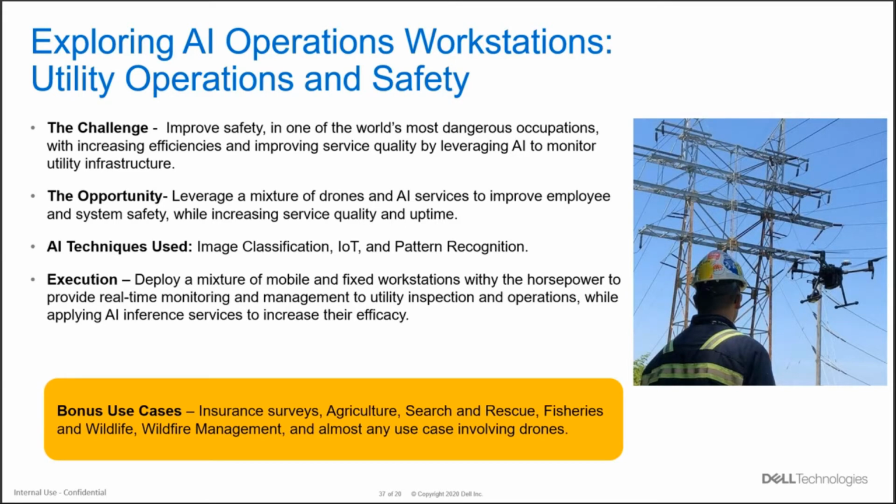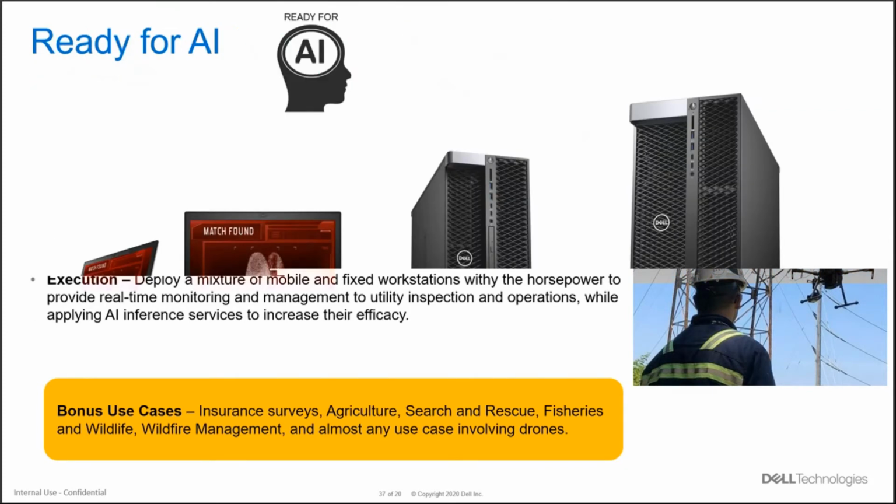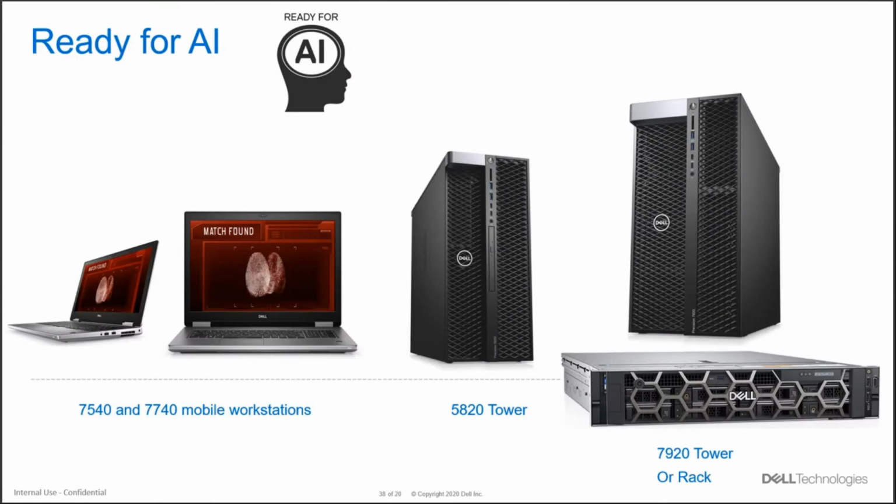The interesting thing about the drone use cases, whereas earlier we talked about these edge use cases where you have the data on the server and that's communicating with the edge devices, this is a situation for these drones where you can have workstations that are out in the field, and they're the brains that are really communicating with these edge devices. So these are fairly interesting use cases, and I think in general it's kind of a nice way to wrap up all the changes that are happening right now, this whole idea of putting artificial intelligence into real work, right, in deployment. When you're ready to do that, we have a number of different ways you can do it.